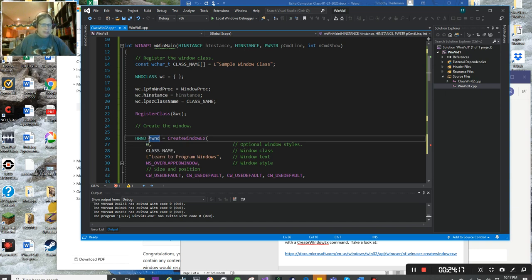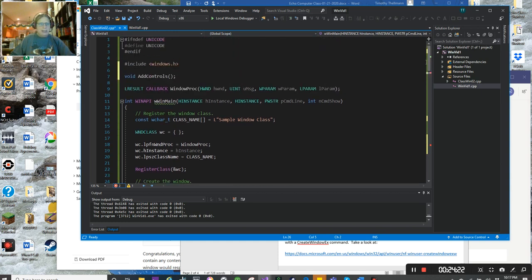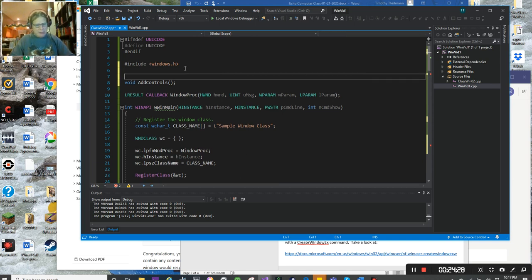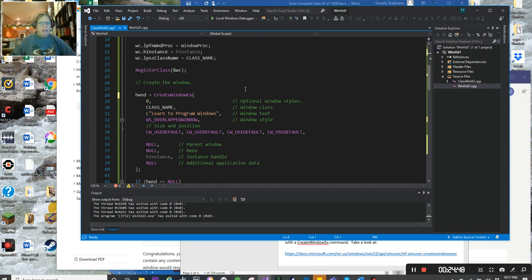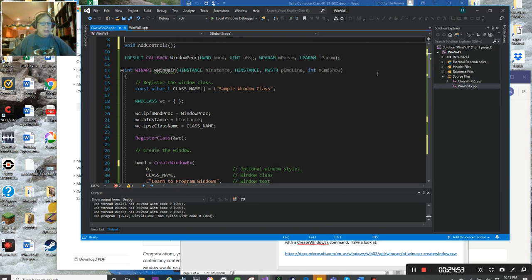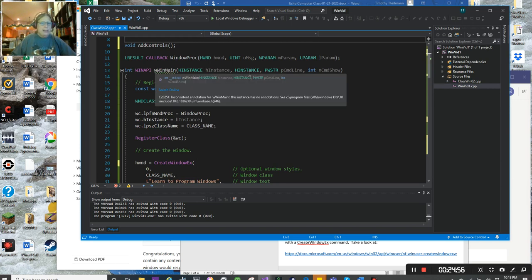I'm going to just say HWND is created, and then we're going to have a whole list of procedures, but we're also going to have a whole list of window controls. So I'm declaring a window handle, and I'm creating a new procedure called add controls. Before, we were creating the window handle right here, and it was local to WinMain.